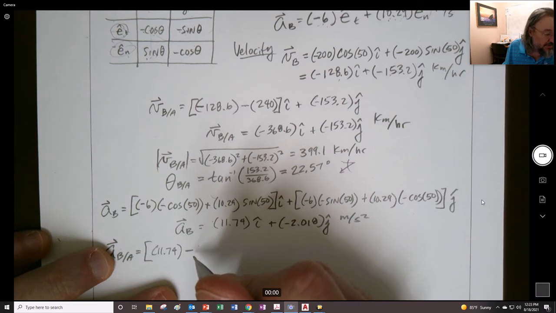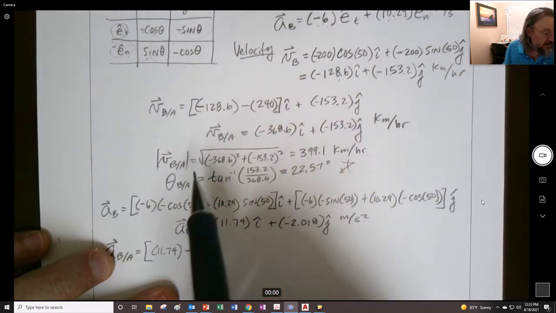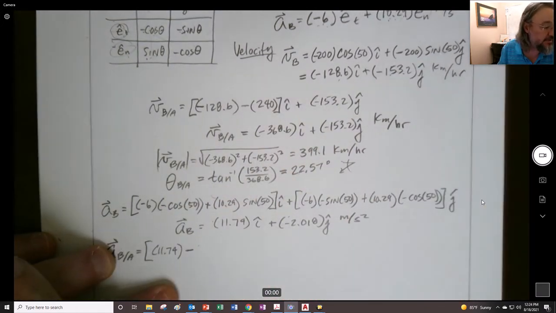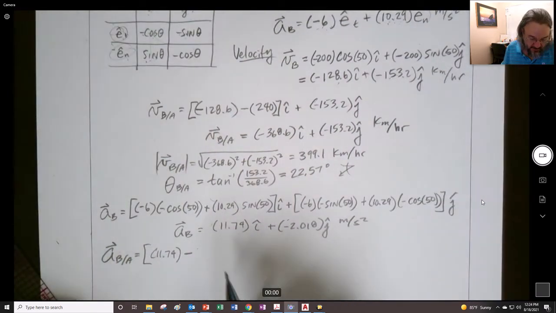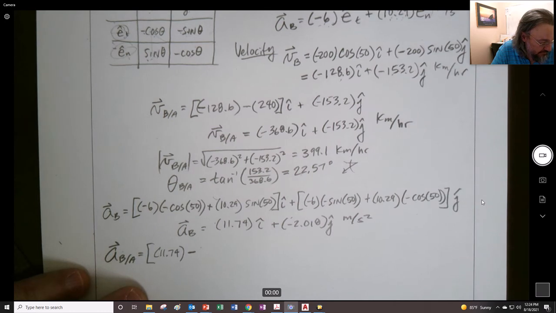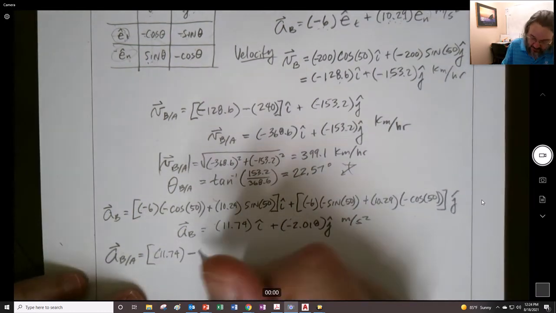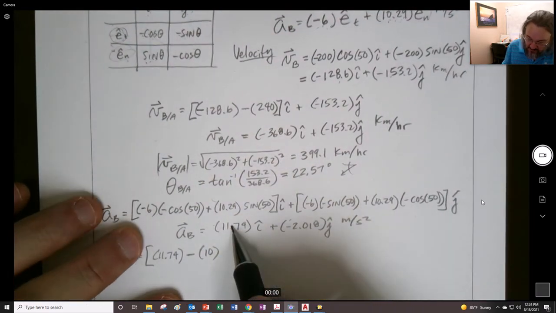I said minus 10. Where did I get minus 10 from? One second here. A is increasing at 10, so I must have messed something up in my original here. I said that he was negative, and he should have been positive. Interesting. Okay, I messed things up a lot. That's what I wrote down on the top of my page, but I have a minus. So it's not minus. So it should be 10, minus 10.